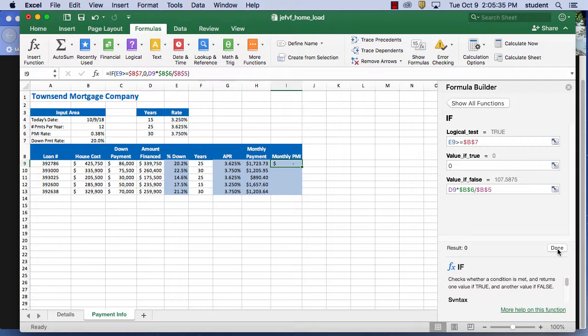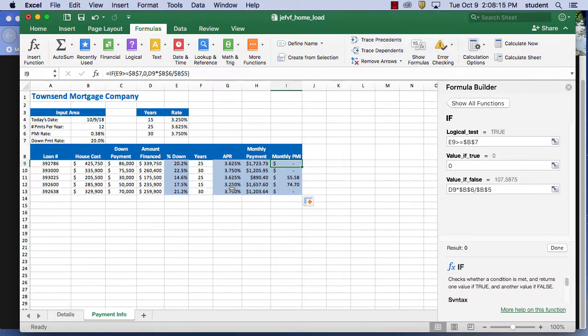Why did I get a dash? Well, the reason is because the condition has been met, right? Because this is more than 20%. But if I copy the formula down, watch what happens. Oh, these people are paying a fee because they're not above 20% here. Okay, so see if you can figure that one out. Here's the logical statement right there.